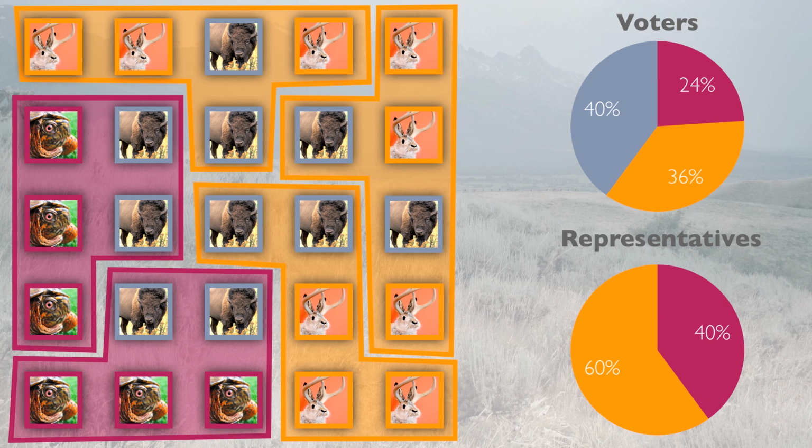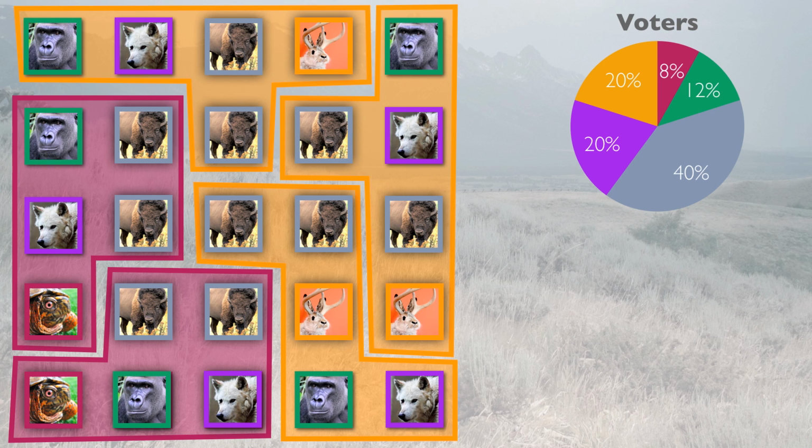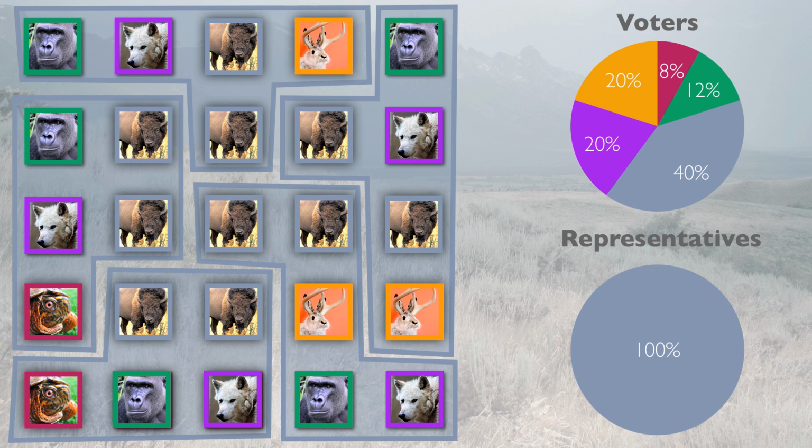So if we go back to our 25 population, if we turn a bunch of those Jackalope and Turtle voters into third-party voters, we can take a look at the overall population on that pie chart, and you see, again, Buffalo is the plurality of voters with 40%, but you have 60% of voters represent some other party. But under this districting situation, none of them get representatives except for the Buffalo, who win every single district because they have 2 votes that are concentrated versus 3 votes that are separated. And this is why if you have districting and gerrymandering and you're using first-past-the-post voting, it's really hard to have more than 2 political parties, because it's very easy for the larger parties to just completely push out any other representation that you might get.